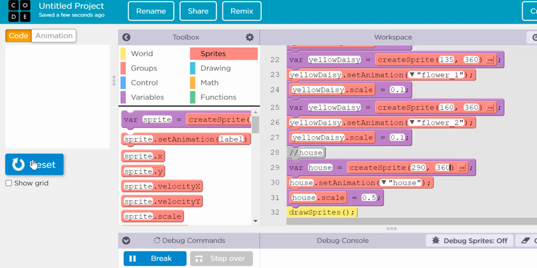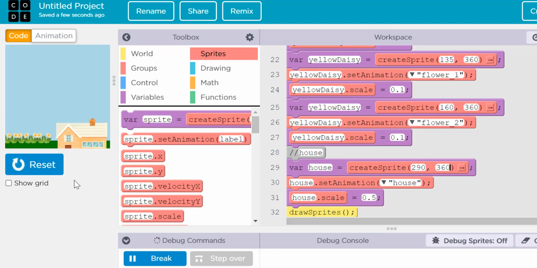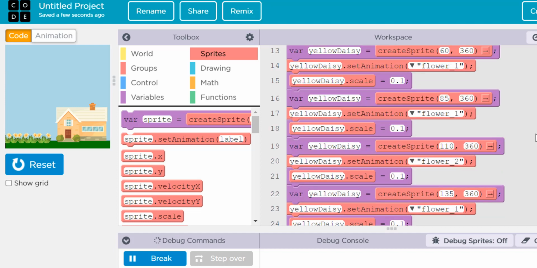And here we go. Okay, well, it looks a little better, except I think I moved my house down. I don't remember now what I had it at, so I'll just have to try something that sounds reasonable. I'll say 300. That's good. Okay, now we still have that sun. So we're going to put in the image of the sun.